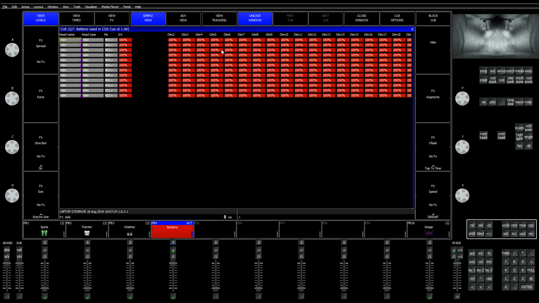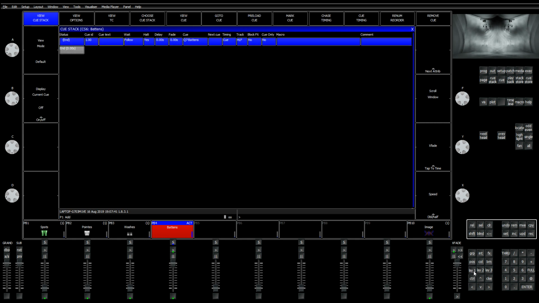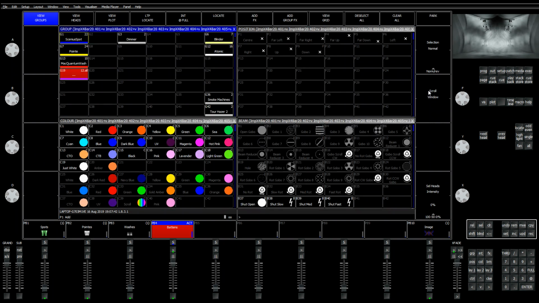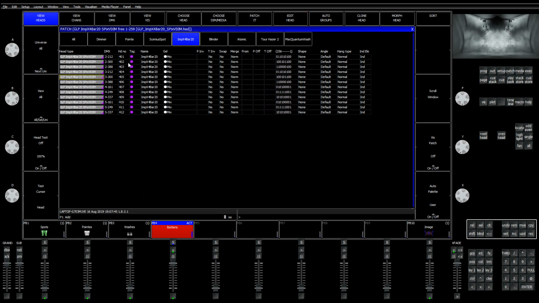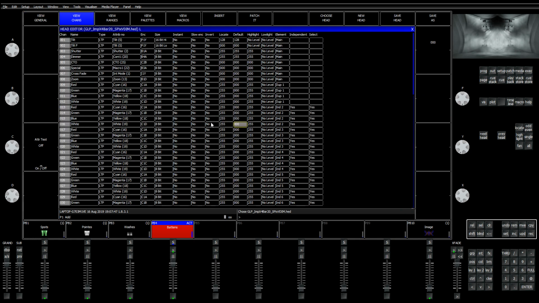It just has dimmer info. What is their default? Default is 0.